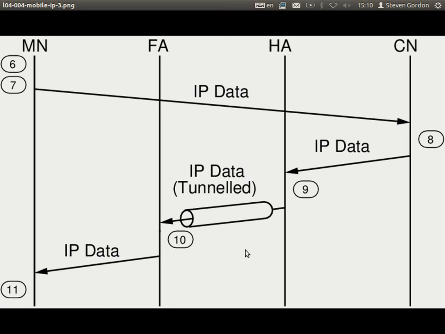And if you look again at what the mobile node sends and receives, and what the correspondent node receives and sends, in particular the addresses, they're always the same: the correspondent node address and the home IP address.